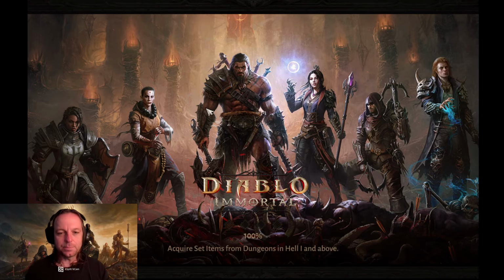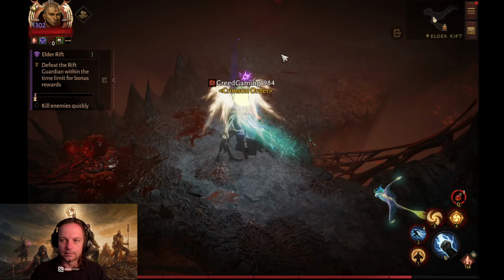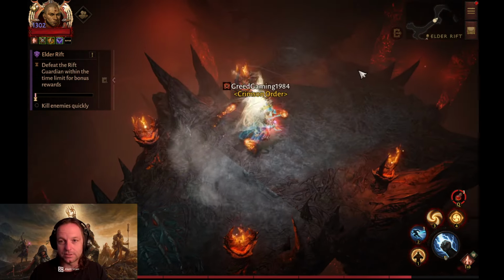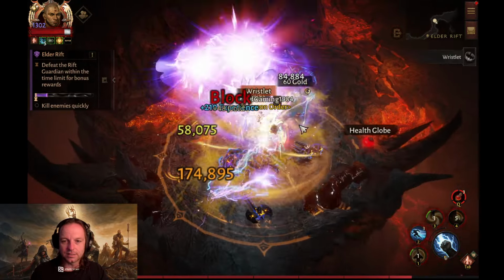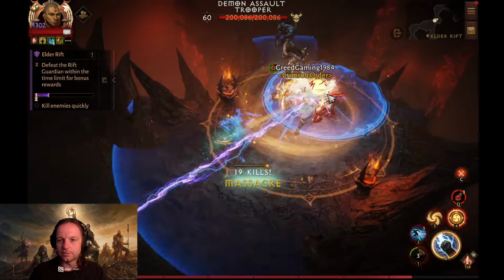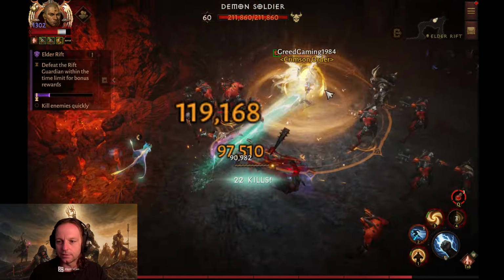I mean, that's pretty bad. 6 runs, 1 gem drop, and I'm pretty sure that was my pity drop. That's how it goes sometimes, you know. Even with someone that spends a lot of money on the game, you know. That's just how it goes.